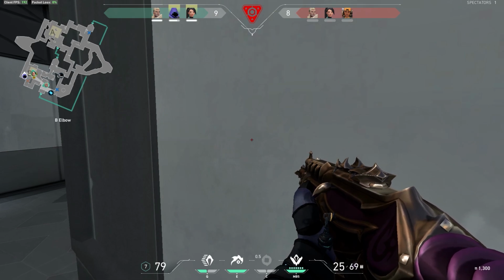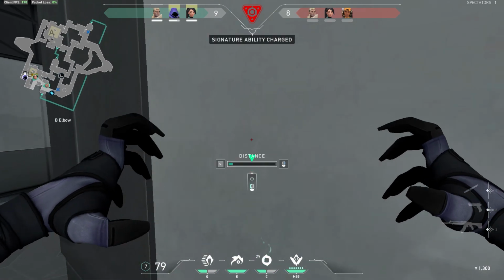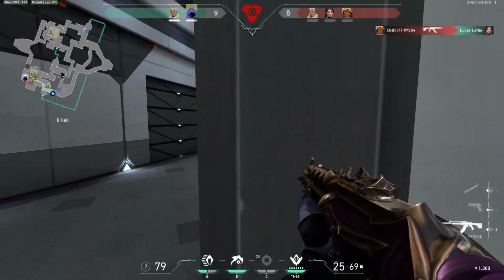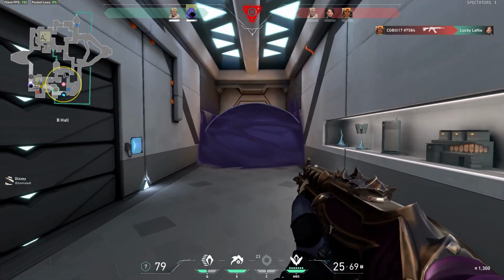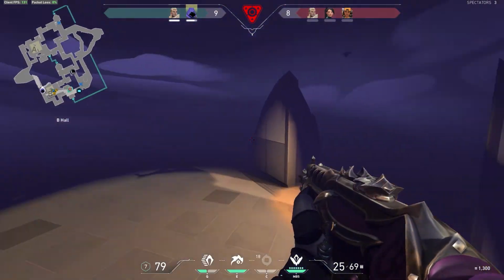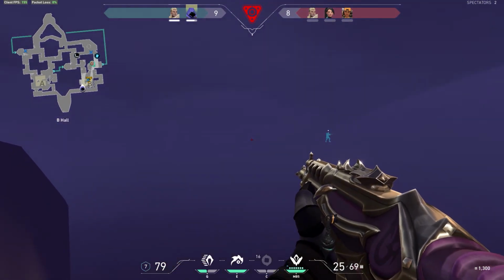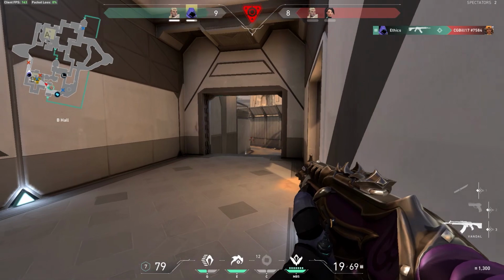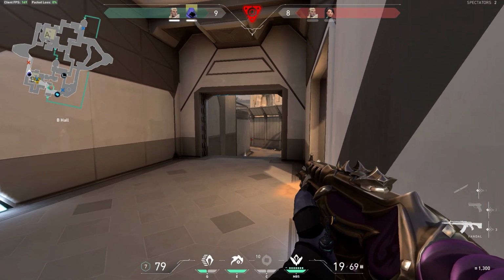So today, I thought we'd do a beginner tips and tricks on Omen. Now this is a beginner's guide. So, personally I think we should focus on his TP and his smokes because I think that's probably the most important thing that he could use in infiltrating the site and winning the game, getting picks, making highlights.